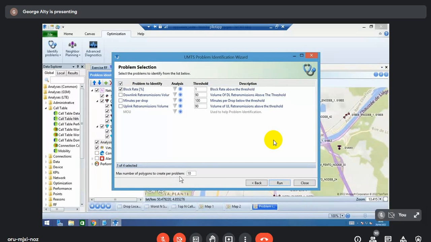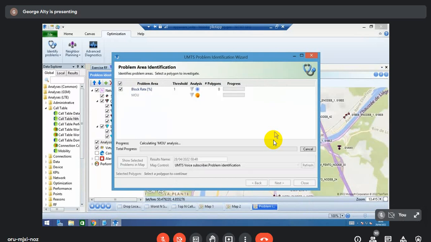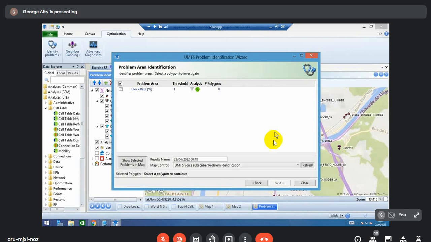The default value is 10. We can leave it at that and see what happens. So if you click run, first off it's looking at the MOU analysis, and you have no control over that. It's used to help the problem area get its issues. Okay, so there we go.